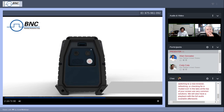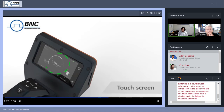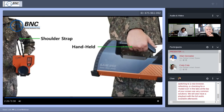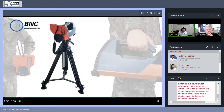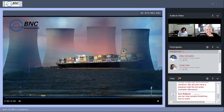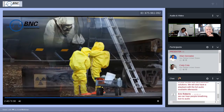Speaker, power button, touch screen, handle button. The shoulder strap assists in reducing the fatigue for the SAM 950 end user. The SAM 950 can be mounted on a tripod for continuous monitoring. Applications include radiation monitoring, homeland security, emergency responder, and more.